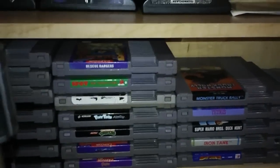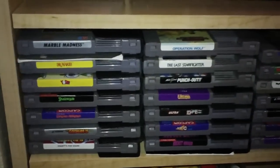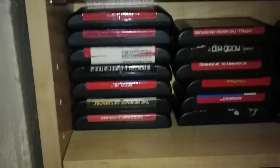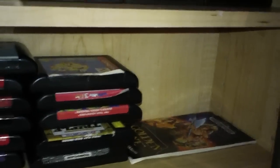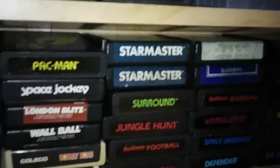And then a couple N64. Then my Nintendo collection, which is not too impressive — that's the only thing I had. Besides the Game Gear, all my handhelds were pretty much upstairs. But Game Gear and Nintendo are the only things I actually had when I started my collection, because those are the only systems I owned — besides the PS3. Those are the only retro consoles I owned before I started collecting games.